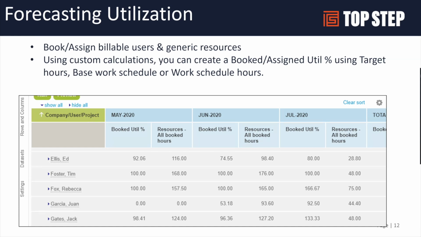You can actually create these calculations and look forward to see how are my folks looking in the coming weeks. So I can quickly see across here that Tim Foster is 100% scheduled over the next few weeks, but I can see that Rebecca's overscheduled, Ed's got a little bit of time, Juan's got a good amount of time short term. So it's a great way to manage your capacity. You could add potentially FTE reporting to the same report to get your overall capacity for your different groups. So getting these future utilization reports that mimic your billable utilization reports, if that's what you're trending, will give you that ability to do that.